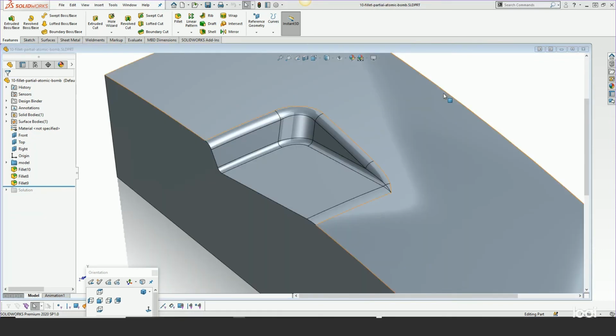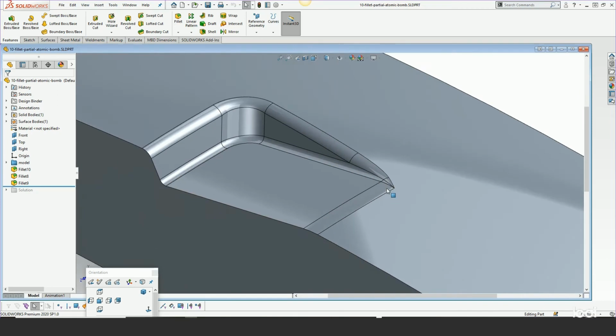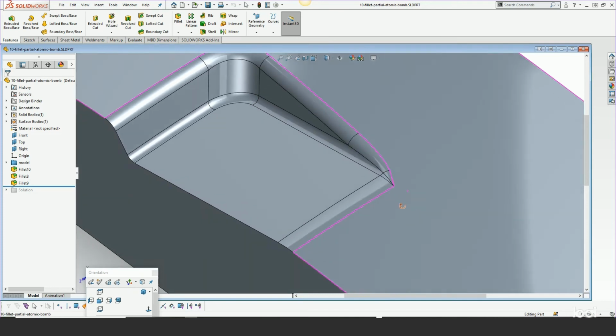Now sometimes, no matter what your fillet order is or how you try to reorder fillets, you just can't get around this problem where you have a transition between 3 different fillets that ends up with the vertices.